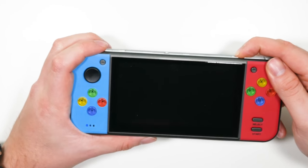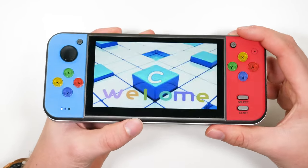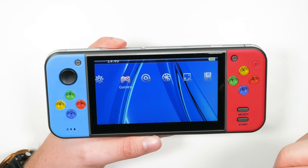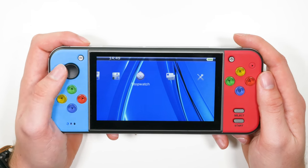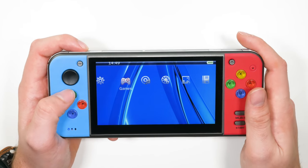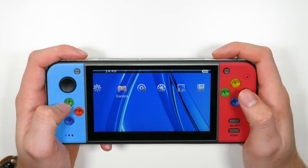It has a five-inch screen, which is quite nice. It took a while to turn on, but I can already tell the viewing angles are not so good. I've put the SD card in already. The menu almost looks like the old PlayStation menu — Games, Video, Music, Photo, eBook, Dictionary, Stopwatch, Browser. Let's jump right into games. In terms of comfortability, it's actually not too bad, and the screen looks all right even though the viewing angles are a bit off.